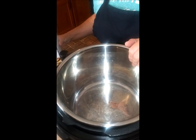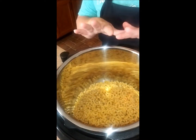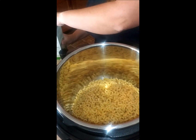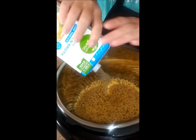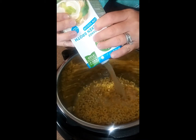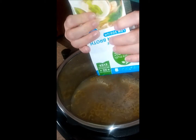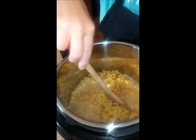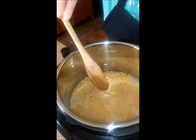So into your Instant Pot, you want to put your elbow macaroni. It's a little loud. So once you get your elbow macaroni in there, yes, I'm using my hands. Go ahead and put in your 4 cups of chicken broth. Then just give that a quick little stir, and just make sure all of the noodles are covered.